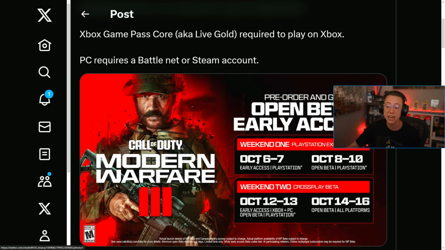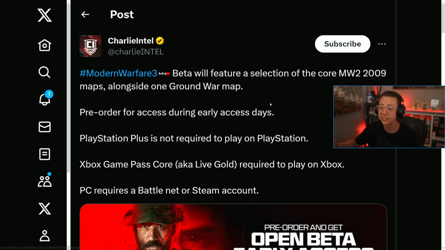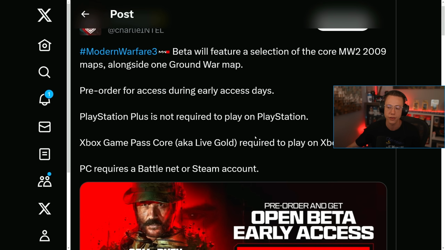Also, COD Next is going to be happening October 5th, and that's when we'll have the full-on multiplayer reveal. So we've got that to look forward to. Charlie Intel also says the beta will feature a selection of MW2 2009 maps alongside one Ground War map, which will be brand new. Pre-order for early access. PlayStation Plus is not required. Xbox Live Gold is required. PC requires a Battle.net or Steam account.